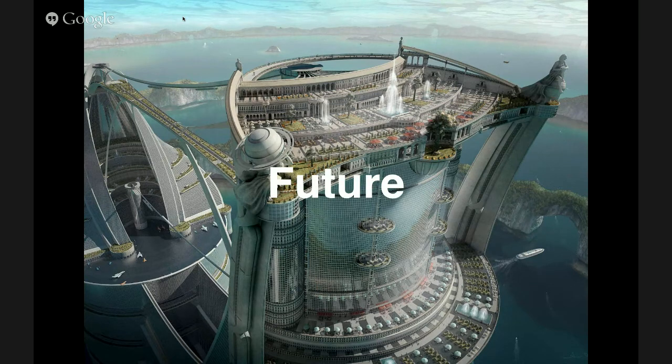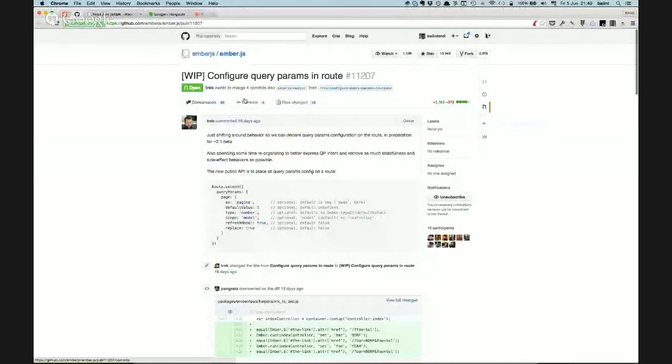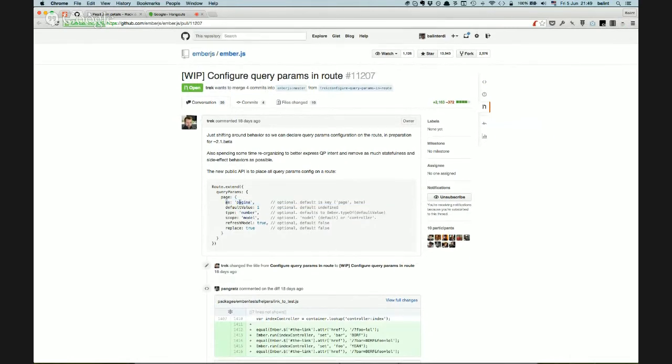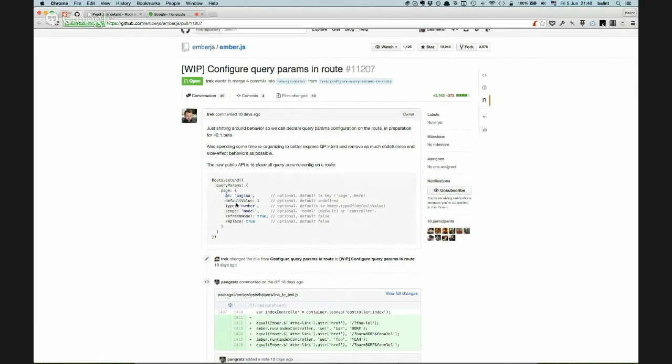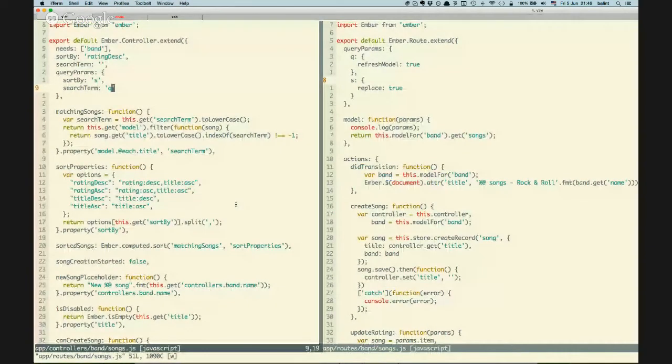But most of the functionality we saw resides on controllers. So how would that look like? And there is already an open pull request for Ember, which moves everything to the routes, because routes are here to stay. So you have this as key, which we used. For example, for the search term we used Q, so that would be as Q. And yeah, the default value too. Yeah, that I didn't explicitly say, but what I put here is the default value for the query params.